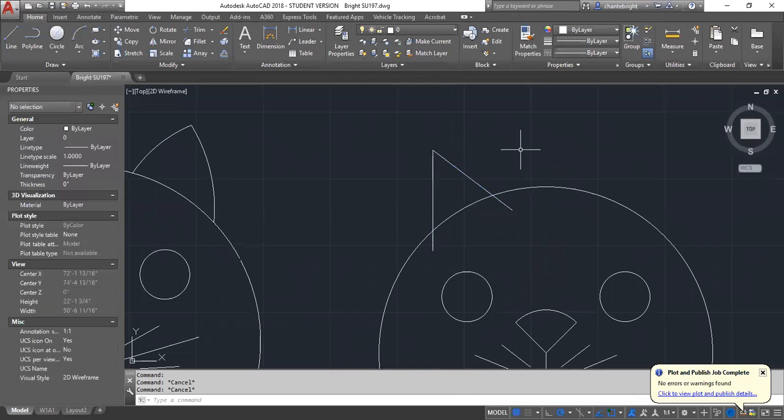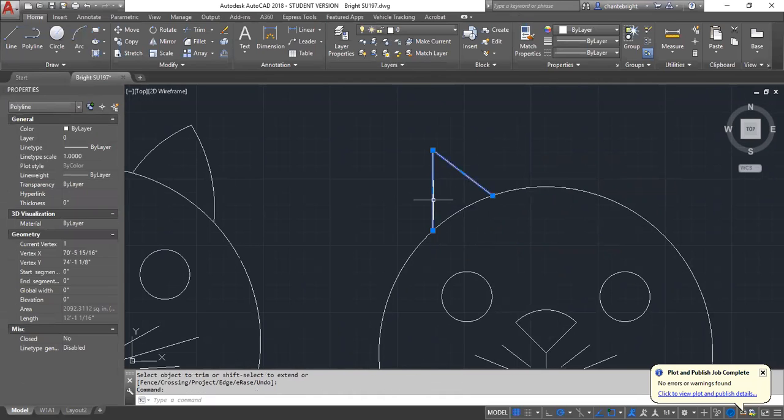So now I'm going to use the trim tool, and all I did is just TR enter. I'm going to use the select all objects method where every line is a cutting edge. So I'm just going to right click without selecting anything. And any piece that's going across another line, it's just going to automatically let me erase it. I'm going to do escape twice, or you can do the right click enter as well.